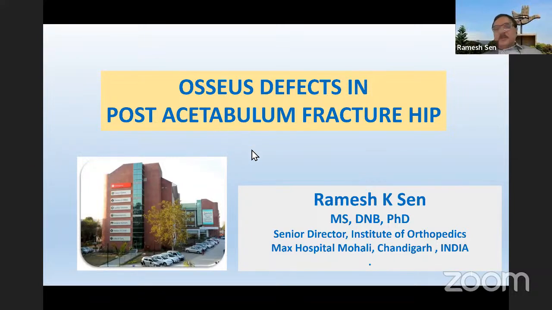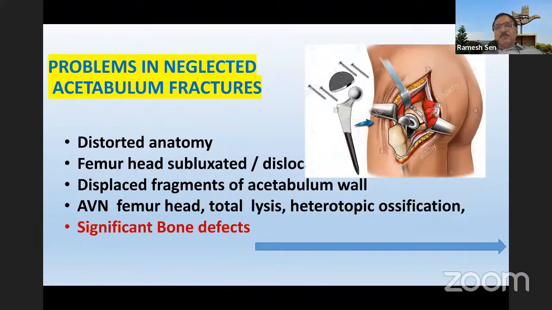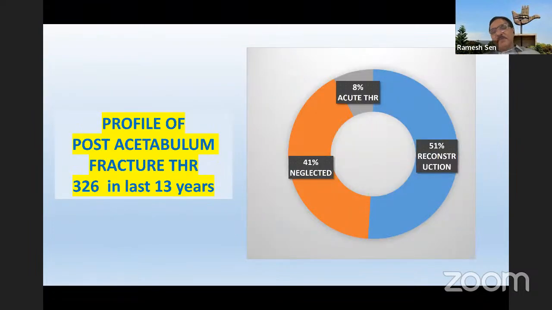Basically, I'm taking it from what Nikhil said, that as an acetabular surgeon, we understand there is a pattern of displacements. And when you're reconstructing that pattern, there are specific kinds of reconstructions. And even the defects, whenever they remain, are of a very specific type. And one of the most important things which determines this is the bone defect. Out of the experience which we have built up in the last 13, 14 years, we had in India a reasonable number of hips which have been neglected as compared to reconstructed, almost 50%.